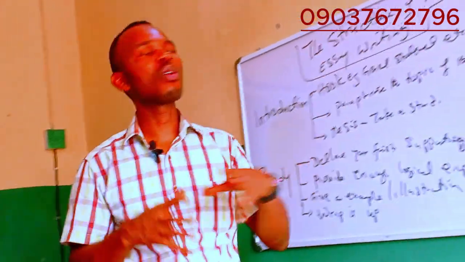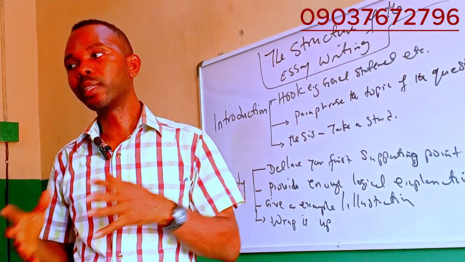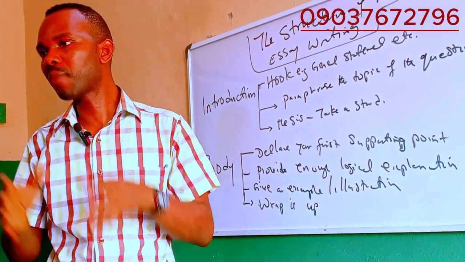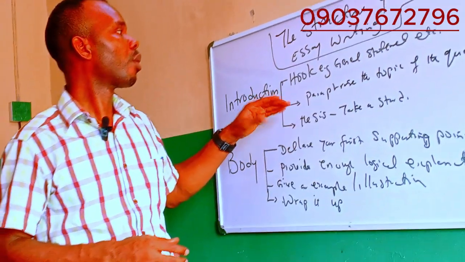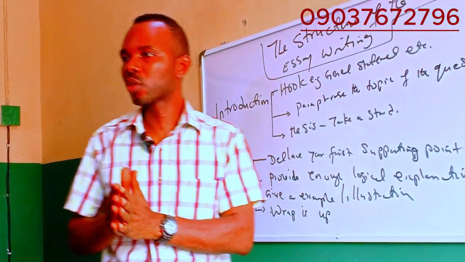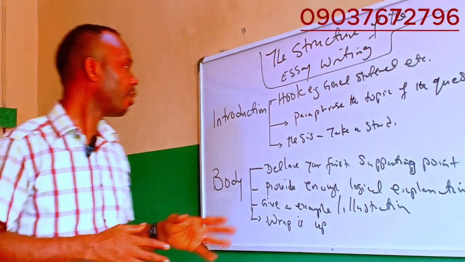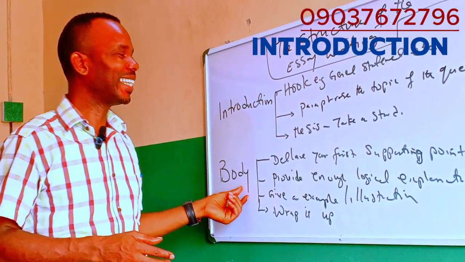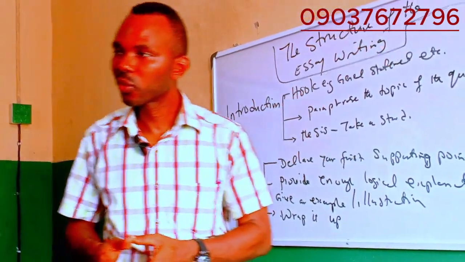is the structure of the essay. That is the structure of the writing. Remember, I told you at the beginning that for proper structure and organization, there is a mark. You remember that? Yes, I mentioned that earlier on. So there are three sections or compartments or divisions of the essay. The first one is the introduction. The second one is the body. And the third one is the conclusion.